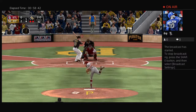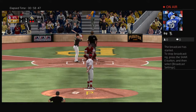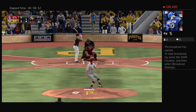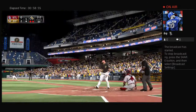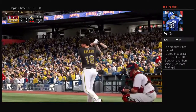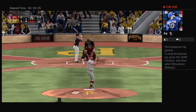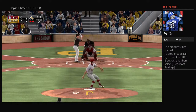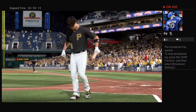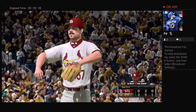Here's the 2-0 pitch. Hit high but foul, as that'll get in amongst the fans. Ready on 2-1. Here's a big swing and a miss on the fastball, 2-2. There's not a whole lot of conviction in that swing. It was almost like an afterthought, like an emergency hack. Now the 2-2 pitch. And he struck him out, his 7th of the ball game, and that ends the inning. Pirates strand a couple, but they're on top 2-0.